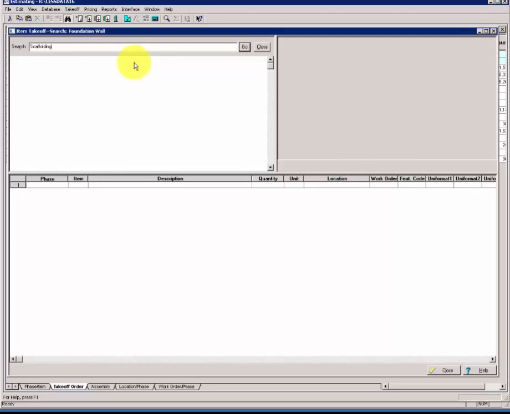He types scaffolding labor 5 stories in the search bar, and clicks Go. A list of files appears. He clicks to highlight the first file in the list.